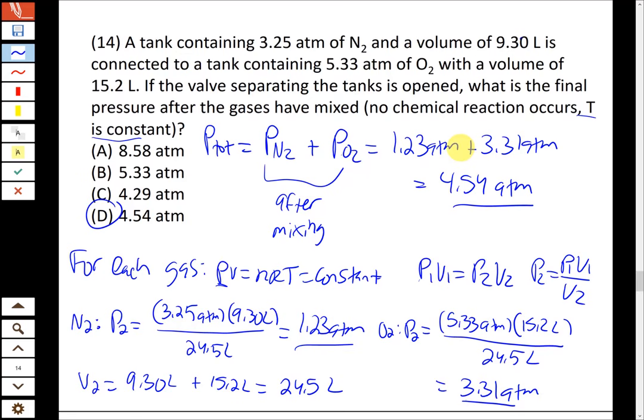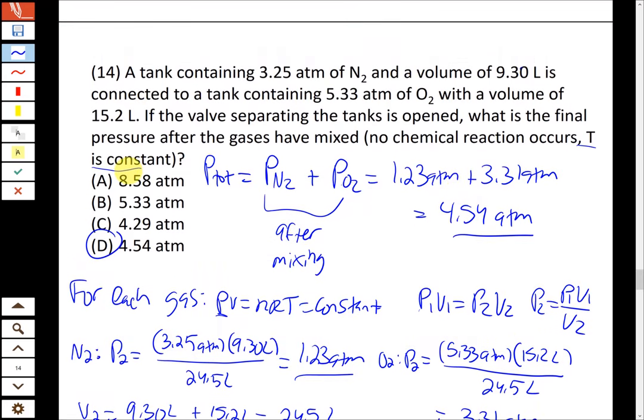Yep. There's another equation that involves the total pressure, but it includes the x. Yeah, that's chi. You have to learn the Greek alphabet for this class, unfortunately. So anyway, you're right though. There is an equation that looks a lot like that, which is that the pressure of any gas in a mixture, which I'll call A here, is the mole fraction of that gas times the total pressure. So again, if you have enough information to find the moles of each gas, then you can find the mole fraction, and then you can get the partial pressure for each one this way as well.